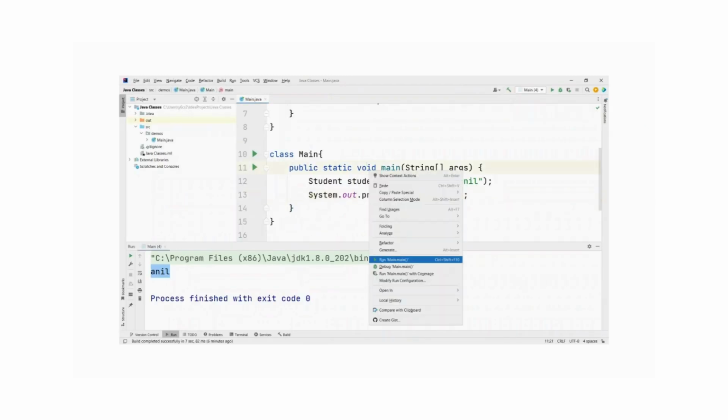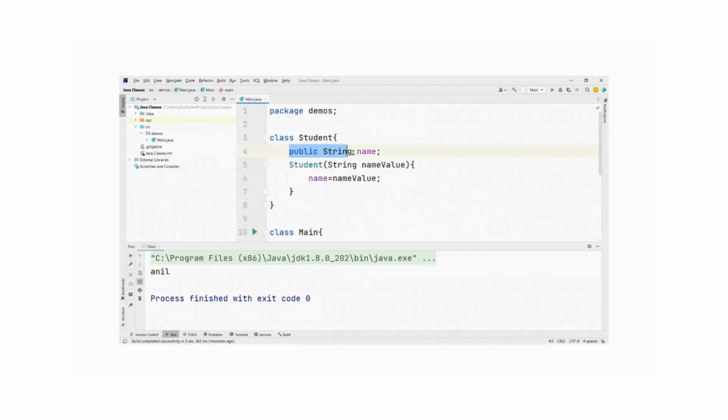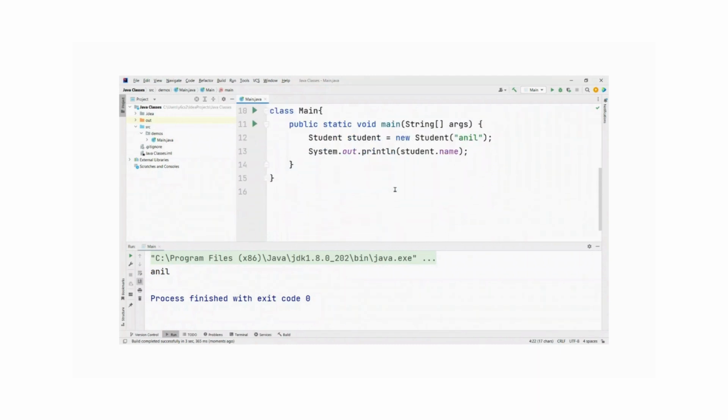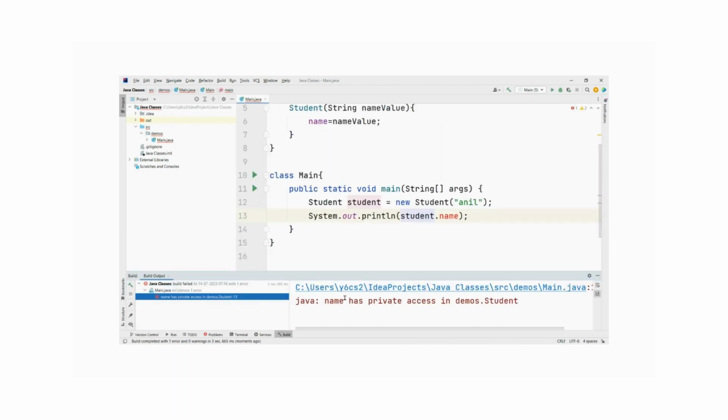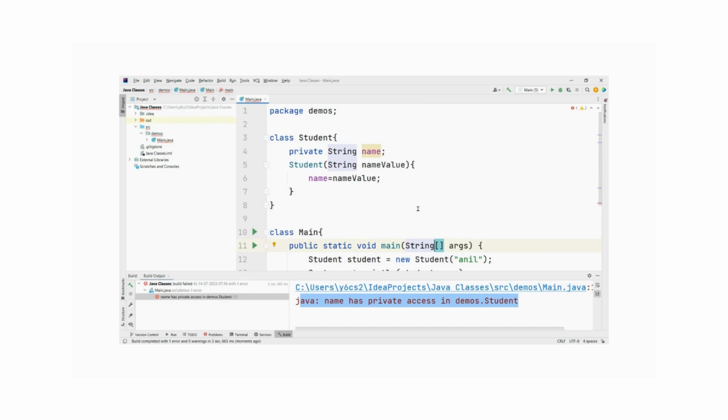Here is the output. Since I have specified the access specifier of the name attribute as public, I am able to access it outside the student class. If I now change the access specifier of the name attribute from public to private, then we will get a compilation error because we are trying to access the private attribute of a class from outside the class.